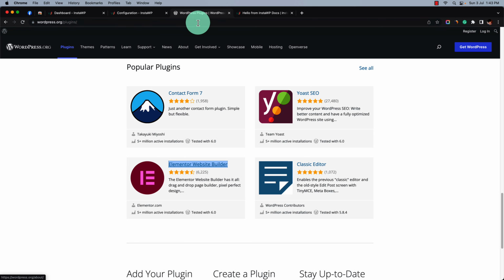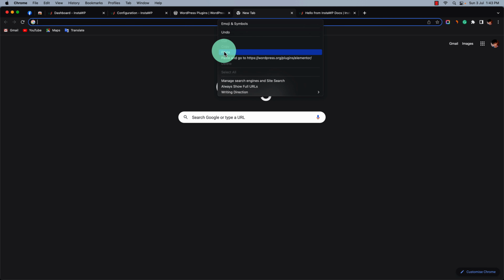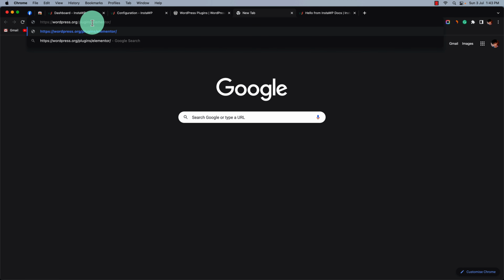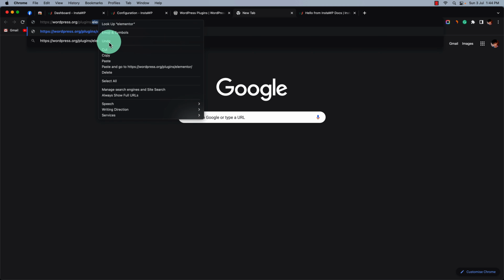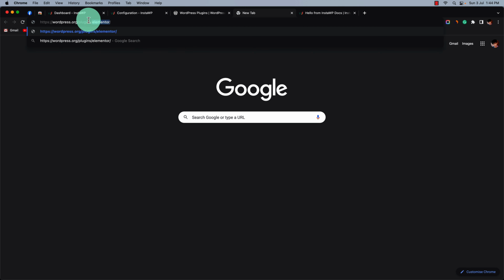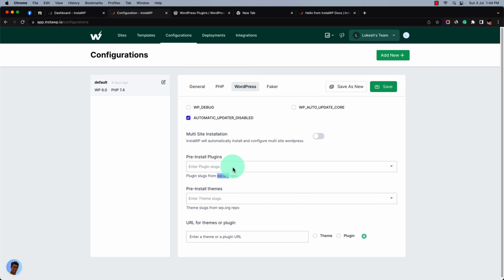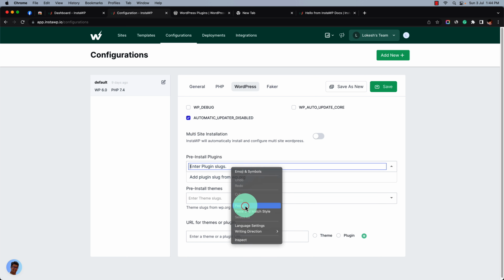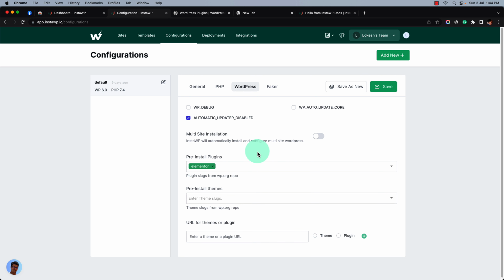Copy this link address, paste it in a new tab, and copy the slug that comes after plugins or themes. We are on plugins, so let's copy this, go to your configurations and paste it. You will see Elementor, just click on it, and now Elementor will be pre-installed on the website.